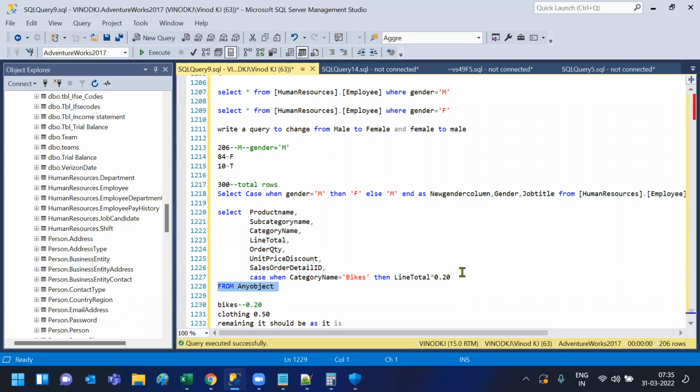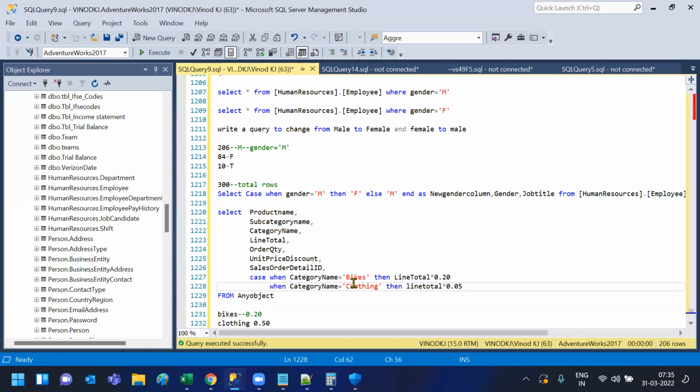What I'm going to write. So it's not and. We can write one case with multiple when conditions. When this is the case, go and apply 0.20. Sorry, not if, when category equals Clothing, then line total into 0.05, correct?